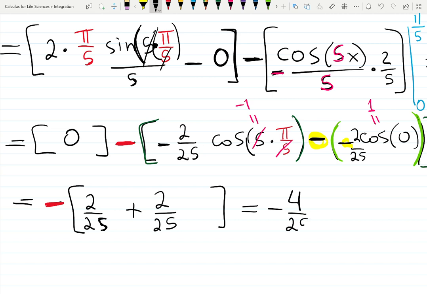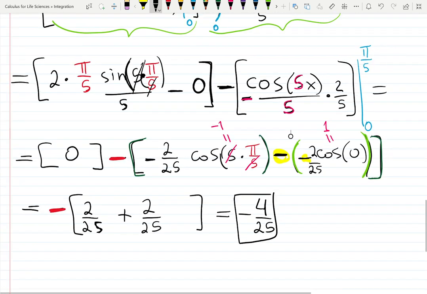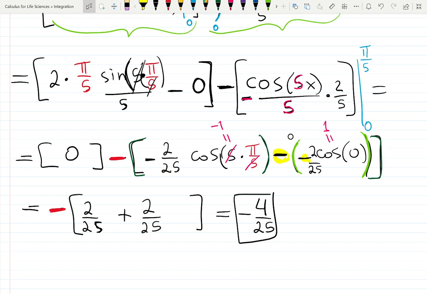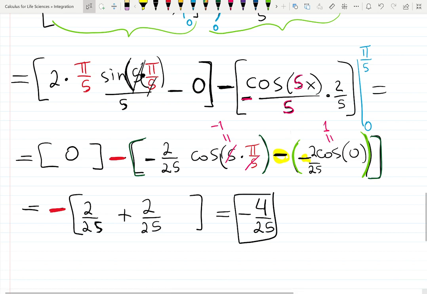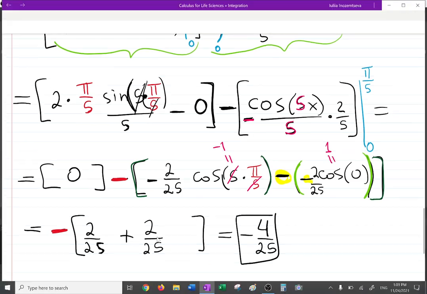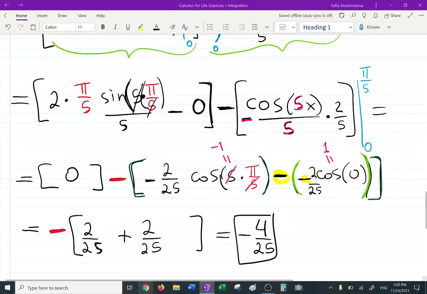Agree? Or maybe you have something different. But an area cannot be negative. Oh, it's not. First of all, area can be negative. It's below the x-axis. And second, it just means something below is more than something above, if you remember that. But if we're talking about volumes and such, then yes, you have to be careful with that. So what I wanted to show you, ask me about the procedure, because the procedure is long but pretty interesting.